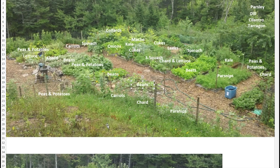And one thing people always say is, oh, I had way too many tomatoes, I didn't know what to do with them. I had too many beans, I didn't know what to do with them. I had too many of this, I didn't know what to do with it. And I think a lot of that just comes down to planning. You should think about everything you're growing in your garden and when that thing is going to be ready for harvest. How much are you going to get? And can you handle what the harvest is going to be?